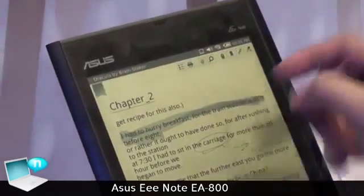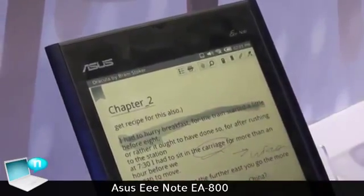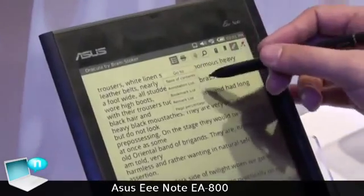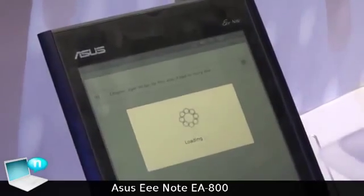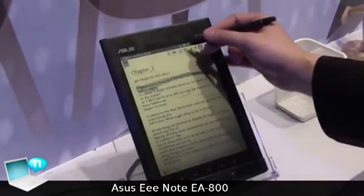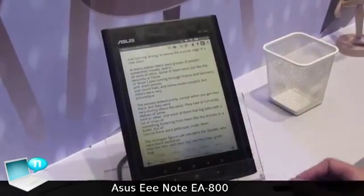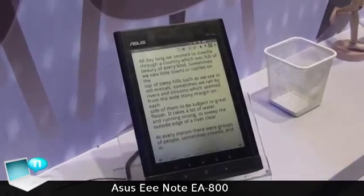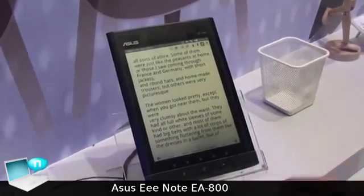Also, there is a bookmark function. Click here, and you can see a bookmark sign in the upper level of chapter 2. When we jump to another page and want to go back to where we bookmarked, just call the bookmark list and click here. Then we go back to chapter 2, where we put the bookmark. Also, we can adjust the font size by clicking zoom. If you feel the words are too small, you can enlarge them, just like other competitors' functions. Okay, so this is for the reading.